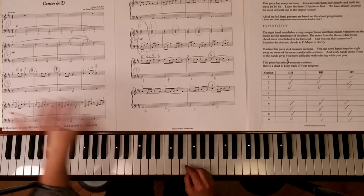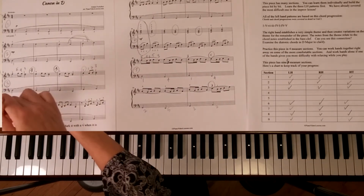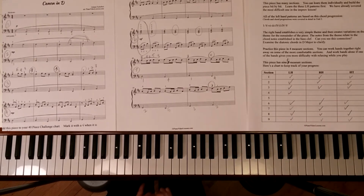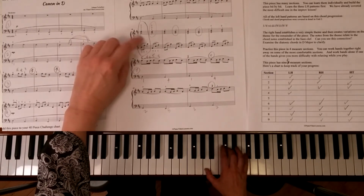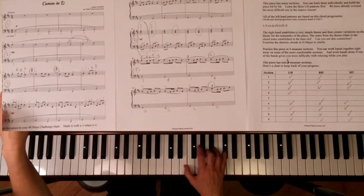All right, next section. We're going to do left hand for section 4. And you guessed it, we already know the left hand. Woohoo! So now we just have to check the right hand. The right hand is a little tricky. If you've already done video number 1, you're not going to find it quite so bad because these ideas of chords that move around are similar over here.